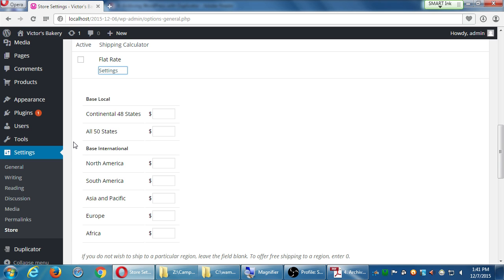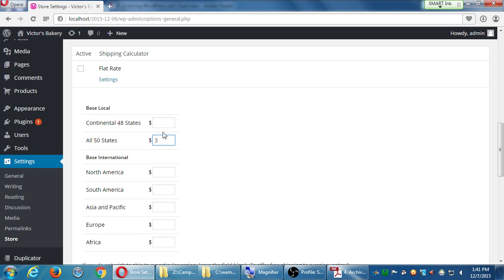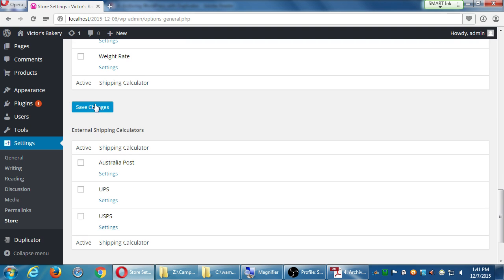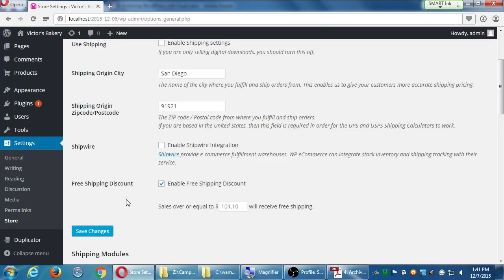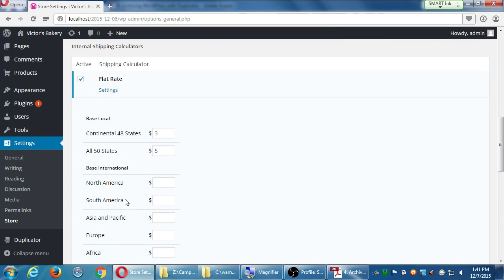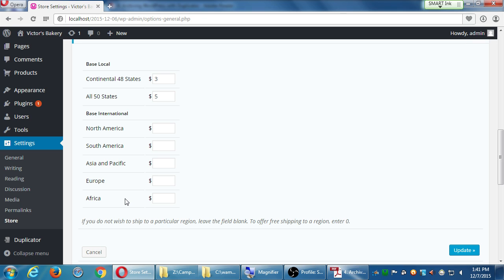Because this can get tricky. So let's say throughout the whole US, it's always just going to be a flat $3. But then if I go over to Hawaii or Alaska, $5. If I am going to ship internationally, then I can add a price here to add to all my products. This is the flat rate. If I wanted to use that, I would set some values, activate that check mark, and then save changes in that section. Now, when a person is in my store and wants to buy a product, they will have an option when they're going to check out, flat rate. And it'll tell them $3.